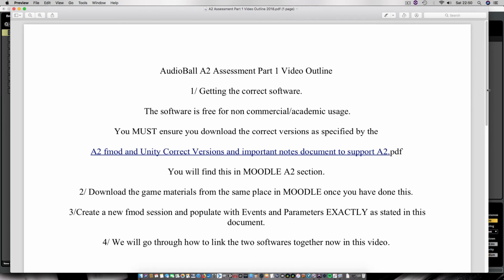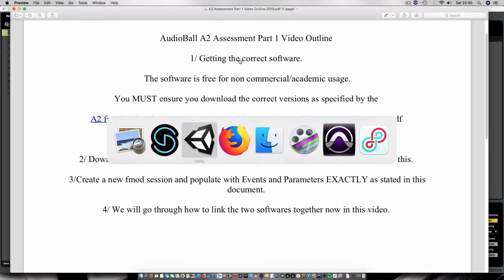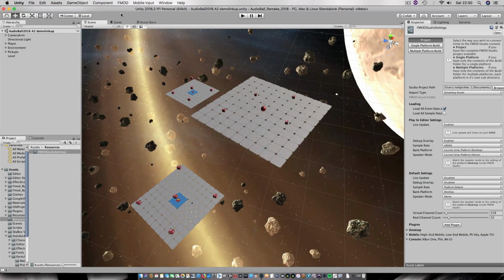So, just to recap, we've covered getting the correct software, downloading the correct version, highlighted the Moodle Assessment 2 area, where you'll find the all-important document, the audio ball materials, and we've then discussed how to go into Unity, edit the Fmod settings in Unity, change it from single platform build to project, and browse for your project.